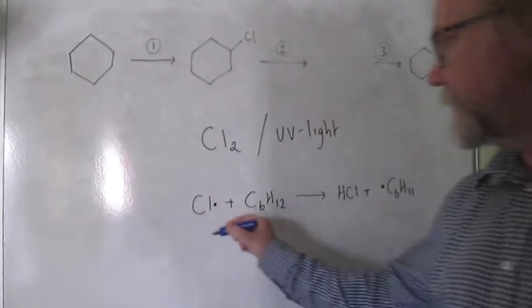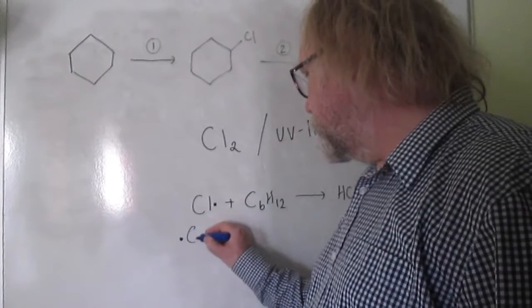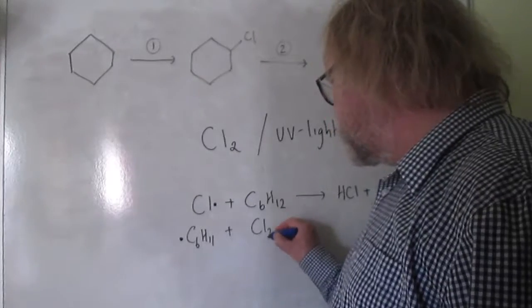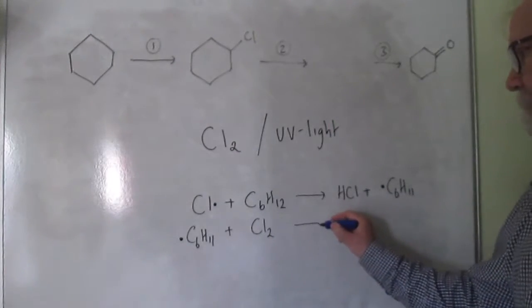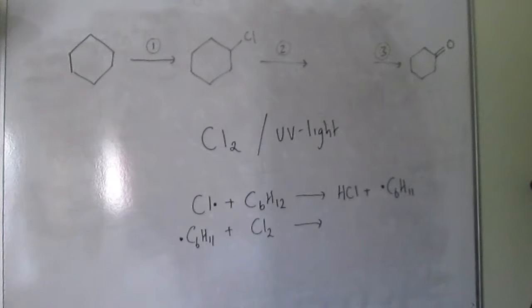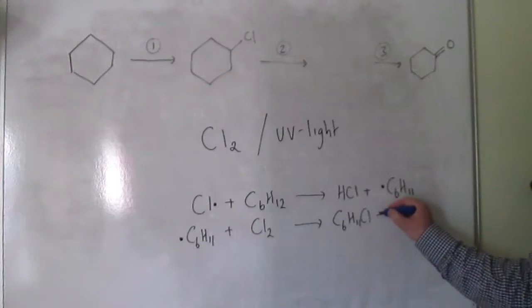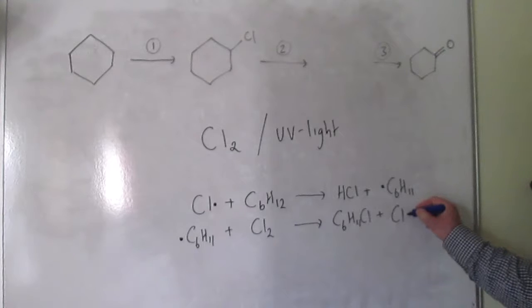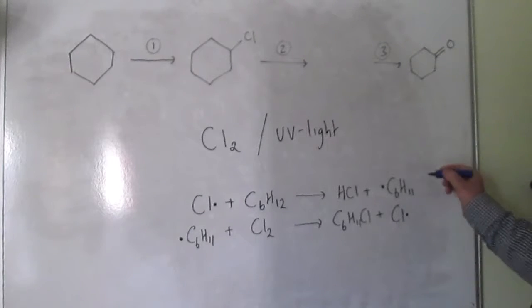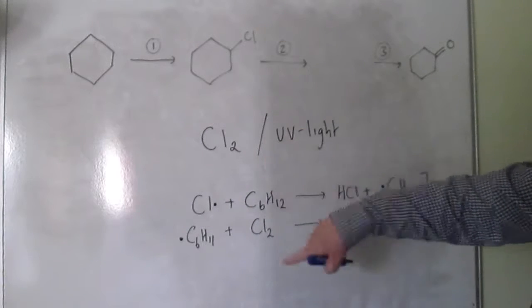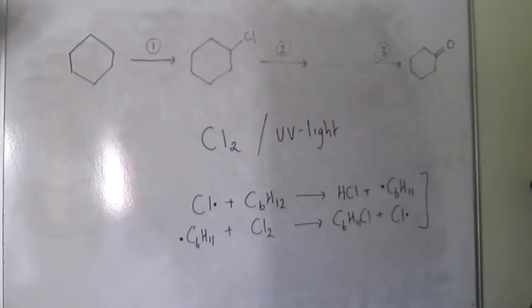So this radical now is going to come along and react with what it bumps into, and in the second step it bumps into another chlorine molecule, and again it just takes one atom out of the thing it bumps into, so it will take one chlorine out of the Cl2, which gives us C6H11Cl, and it leaves us with another chlorine radical. Those are the two propagation steps, and you can see the way it works, that this chlorine radical then feeds back into that step, and so it goes on and on in a chain reaction. But that was all you needed for the marks there.